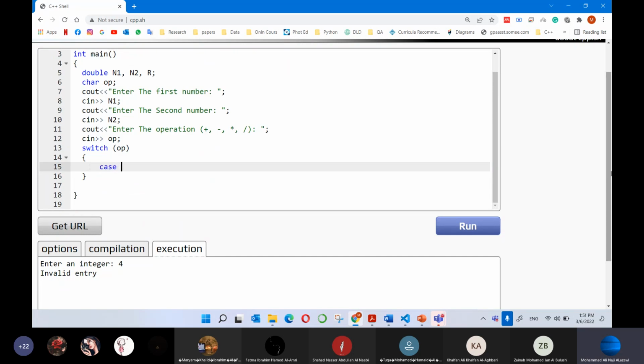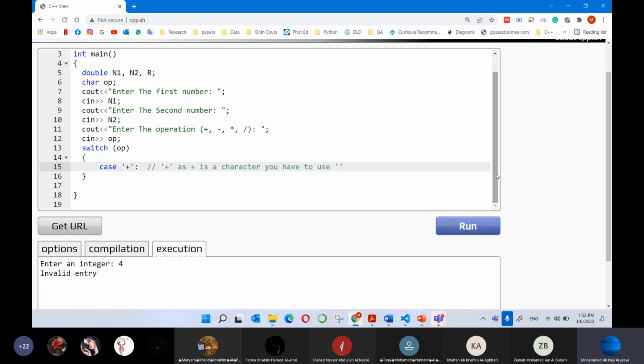See, in the previous question, we used case 1, right? Now here we are talking about characters. So I'll use this quotation, because it's a character. Also I'll put it as a comment. We used it like this as plus is a character. You have to use it. Of course, this will not affect the execution.